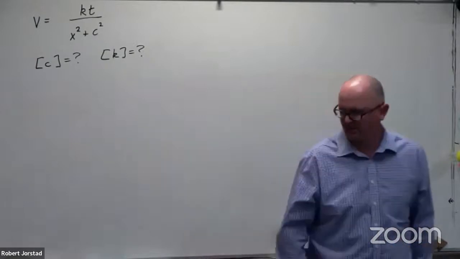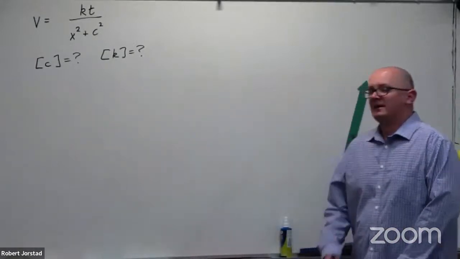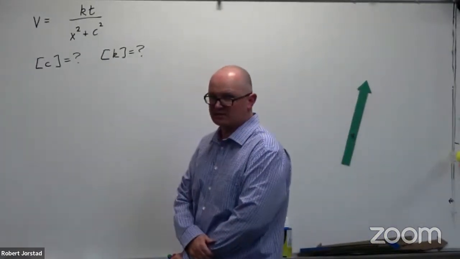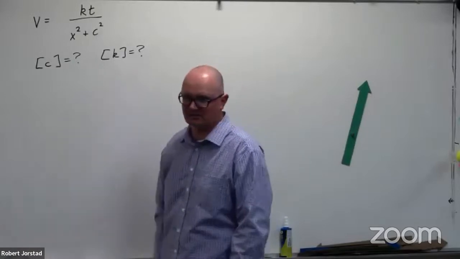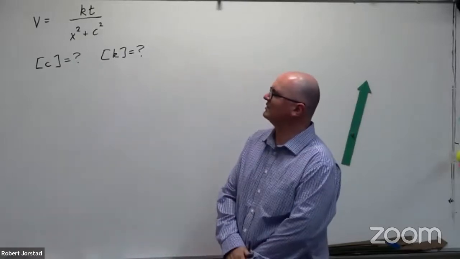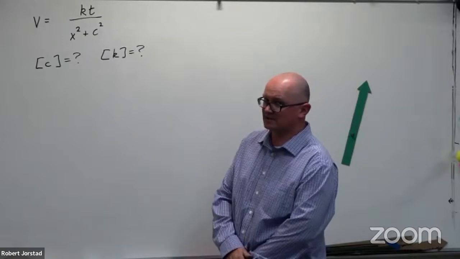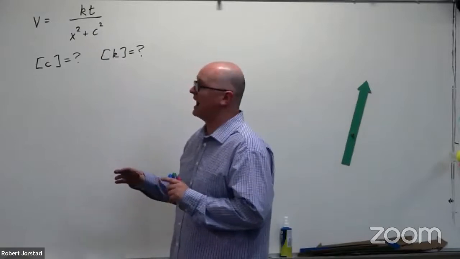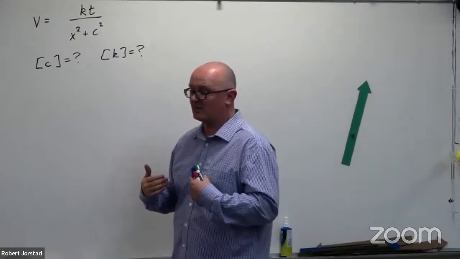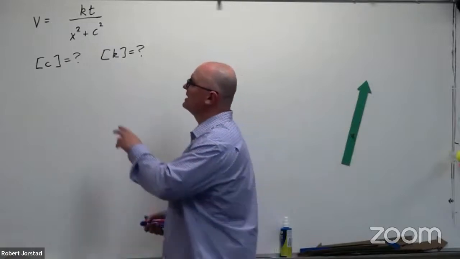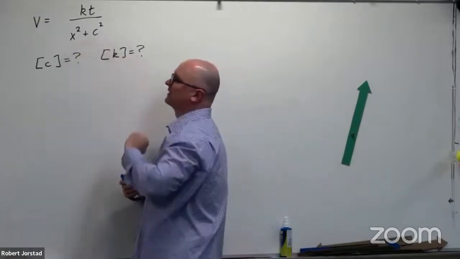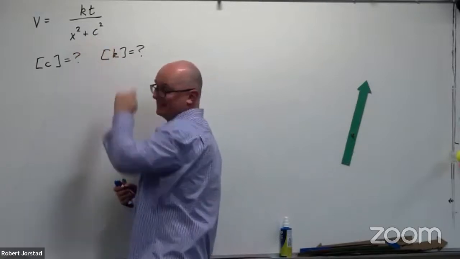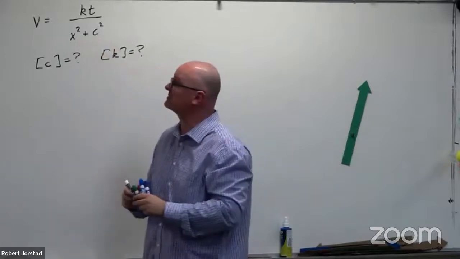Okay, I'm going to assume that you paused the video and gave it a shot. When you see this type of problem, it can be difficult to tell where to start, because most teachers maybe have shown you the other one, but maybe not this one. So in this case, what do you do? Well, I'm going to start with the denominator here. And many equations take this form. I know from experience that we can only add apples to apples. Meaning, if you're going to add two terms together, I know that these two terms must have the same units because they're added together. If you catch that, you get it. If you don't, the problem's impossible.